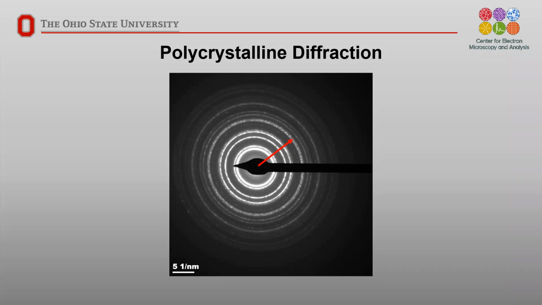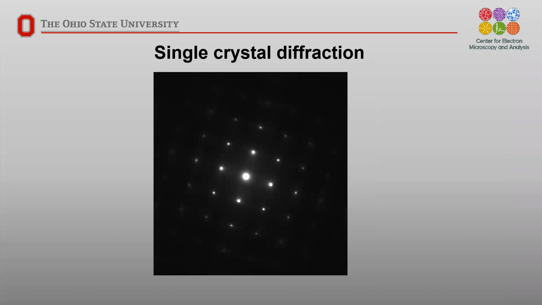You can also do what's called single crystal diffraction. And again, we are looking down one particular symmetry direction of a crystal. This being a cubic crystal, we're looking right down one of the faces. You see that there's a nice cubic symmetry here. So once again, we can measure the radii of these spots, the spacings of these spots. But now we can also measure the angles between them, because each set of spots corresponds to a set of lattice planes. So we can start to see the angles between the lattice planes in our crystal. So that's all very well and good. That works very nicely for a lot of stuff.